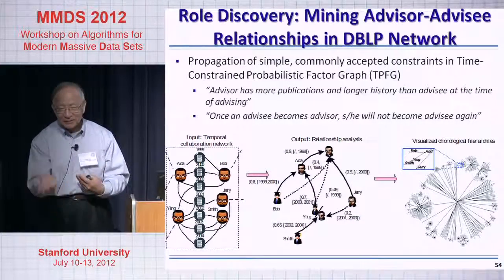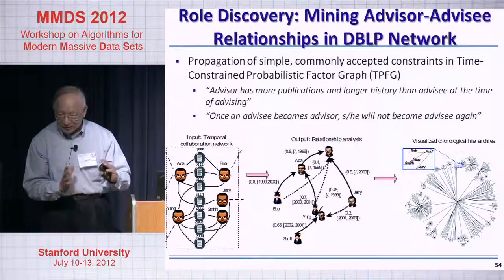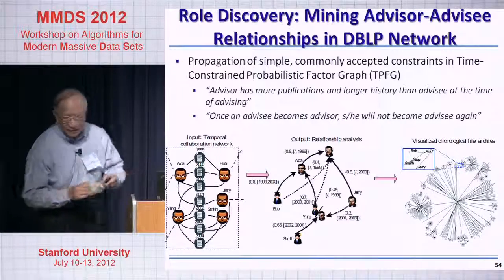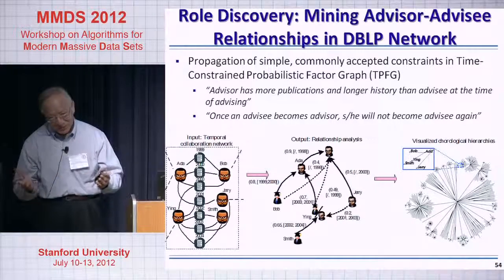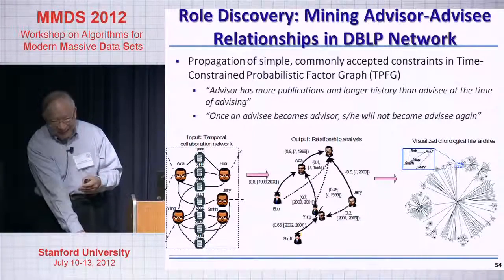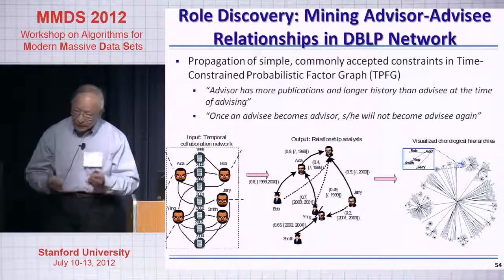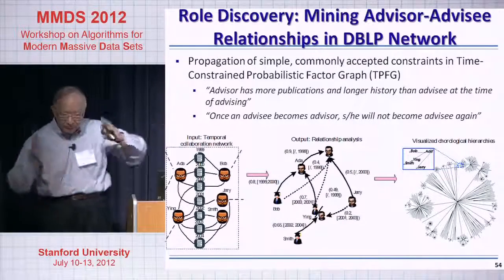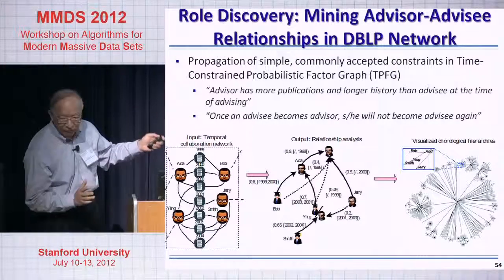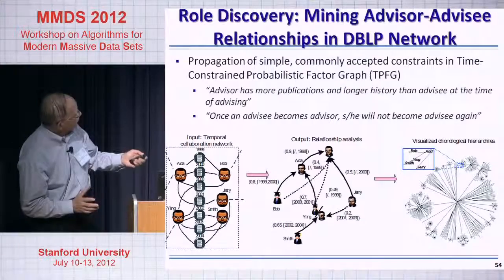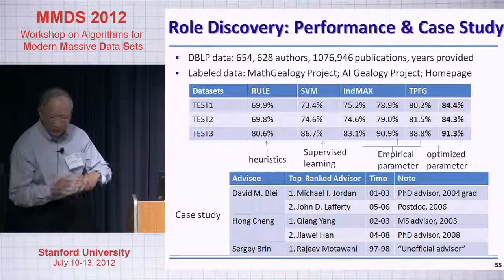If you publish much more papers than your advisor, when you're looking for an advisor, you probably find another one. Okay, so that's one. Another one is if an advisee becomes an advisor, you will not become an advisee again. That's probably also true, because when you become professor, you don't want to be underneath somebody to start your year one PhD study, right? So using the year, publications and collaborations, all these, you can construct a very nice graph with constraints. I just give you a few examples. You probably can see this really has the power. It's just based on, even without citation.